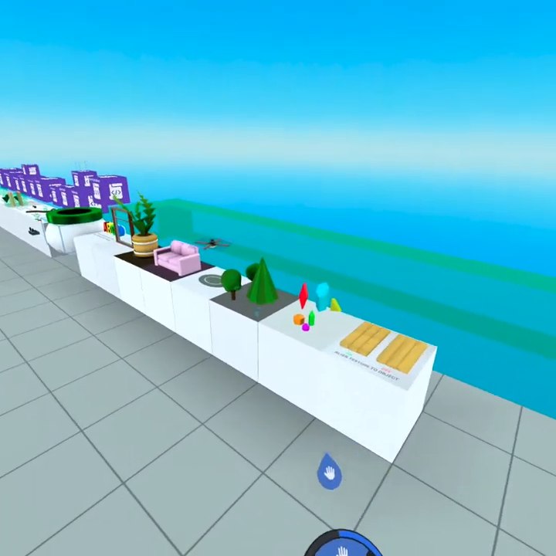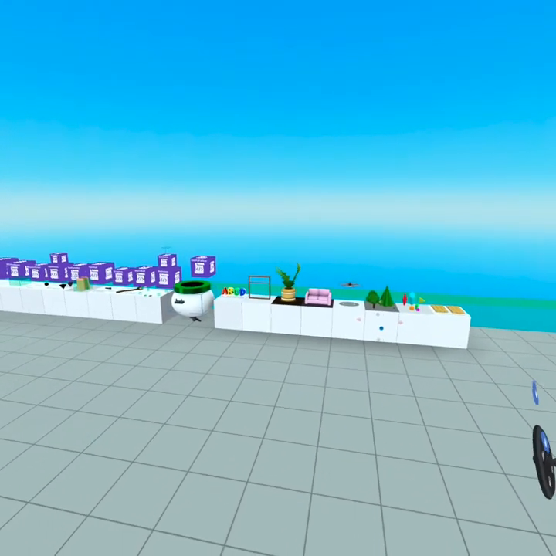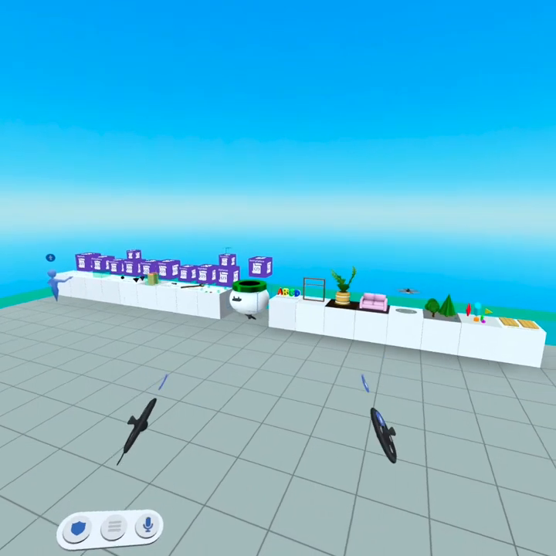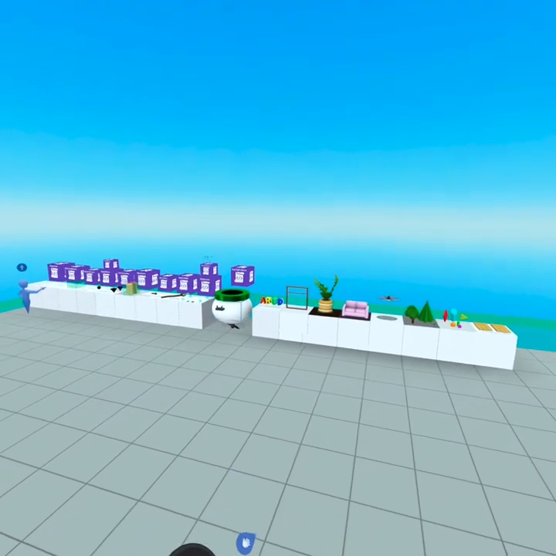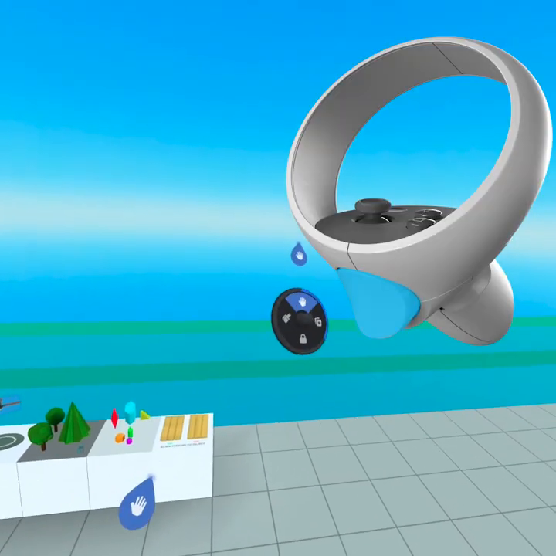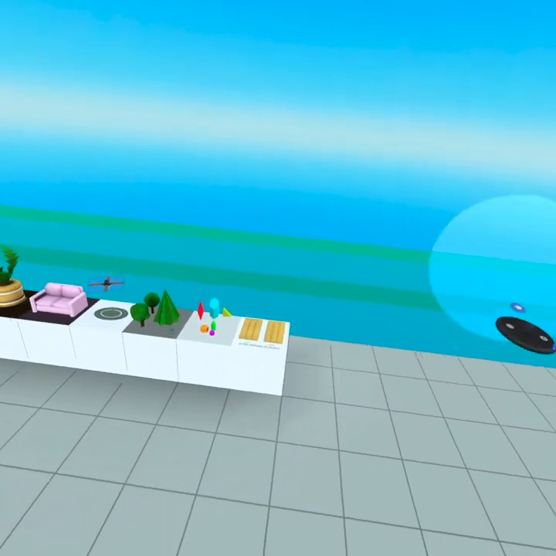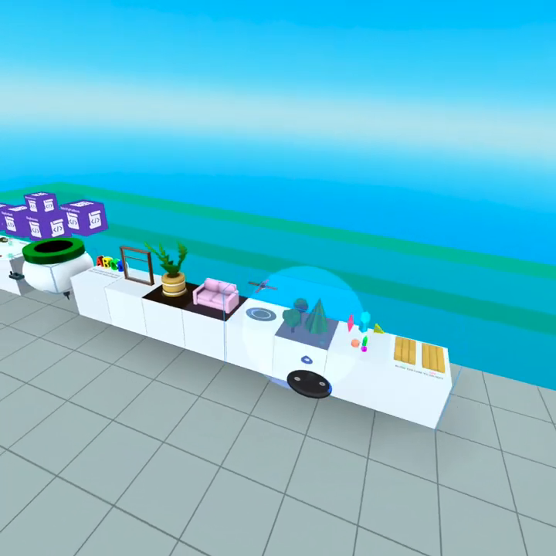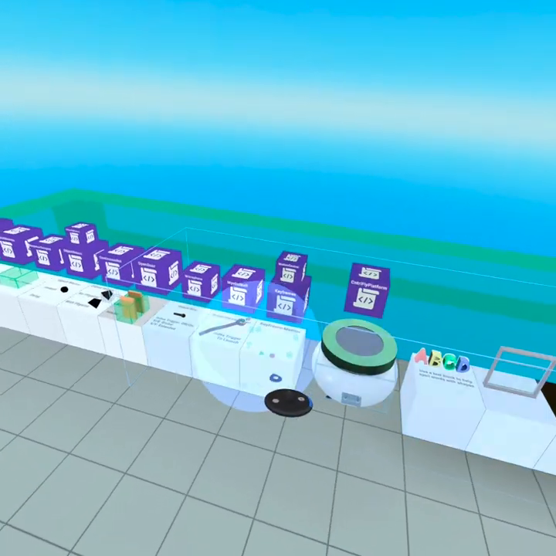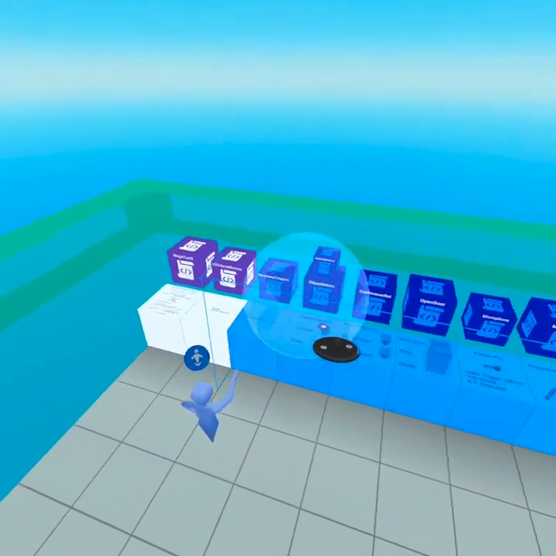As we're moving around, you're going to notice that all of this is on the grid. Quite often, most users, including myself, build on the grid. So if you're importing this into a world that you've already built, you might want to import it into an empty world first, so that you can click with your index finger and then press over to the thumbstick to increase the cursor size. We can then select all of these objects and slide them upwards. When we do select this, it also has an added benefit that it's going to reset some of these objects that might have gotten glitched when they were imported.